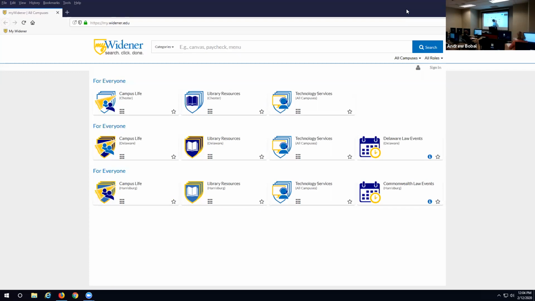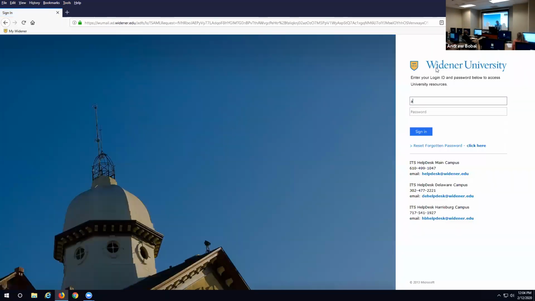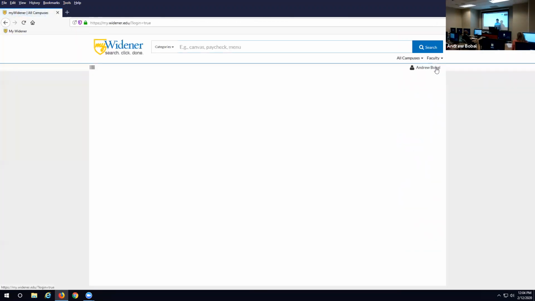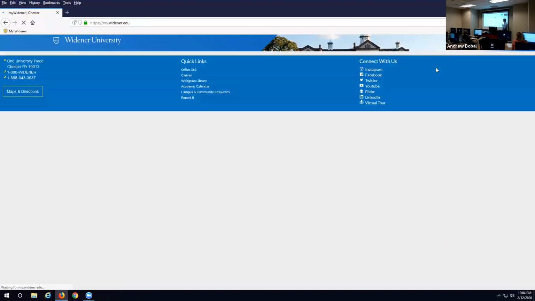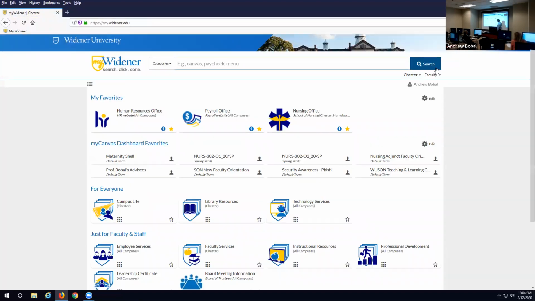But I want to get started with just going to Canvas. When you open a browser, you come to My Weiner. You'll notice that when you're in My Weiner, you're not signed in yet, which is why you don't have Canvas in your classes right here on your dashboard. So you can either search for Canvas up here and sign in, or click sign in here so that you're actually signed in at My Weiner. And then once you do that, you'll see your Canvas stuff start to populate. So there's the Canvas stuff.